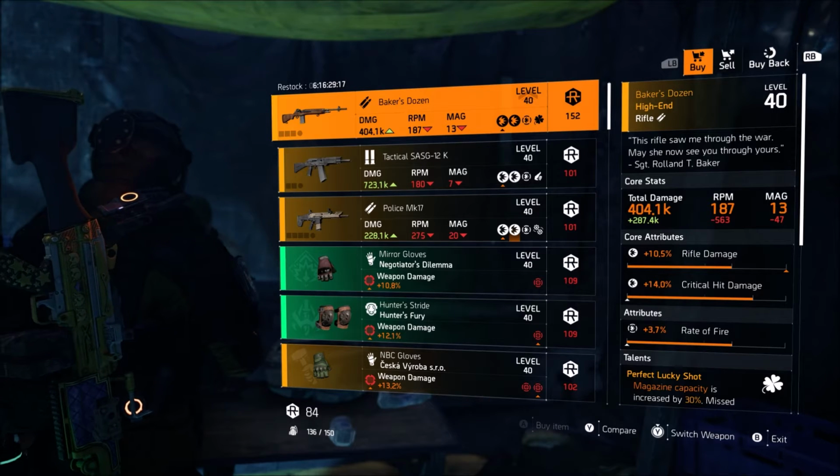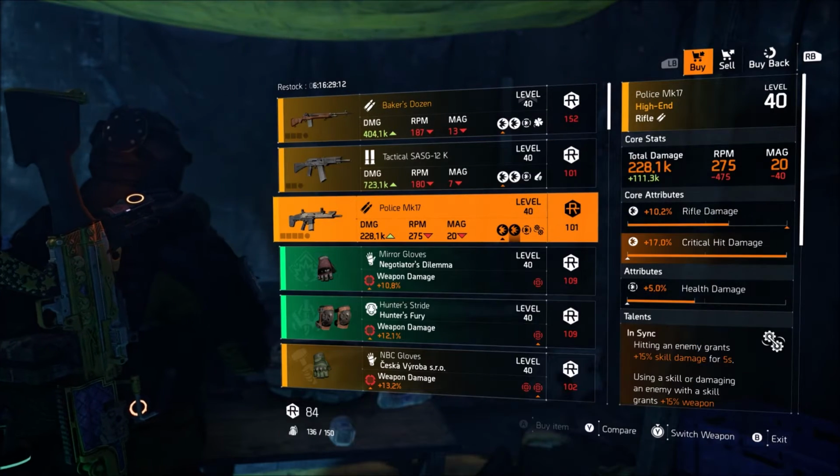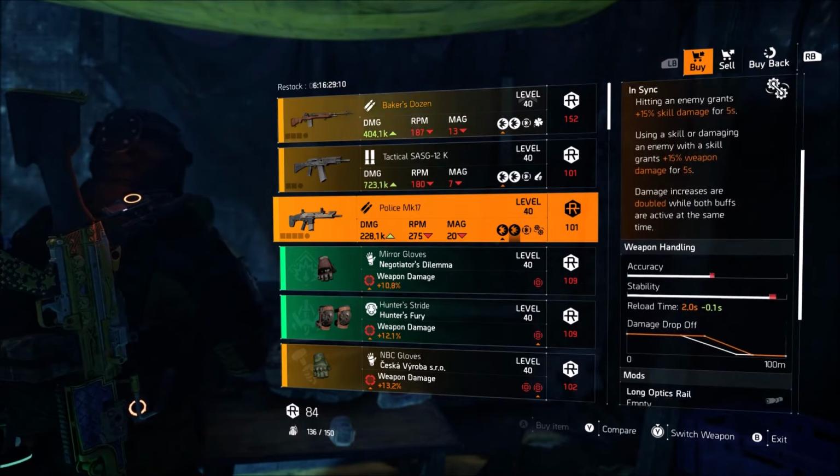Or you guys can farm loot allocations and try getting this for yourself just by farming. Or if you have the credits, you can buy it. They are selling max critical hit damage for rifles if you guys need that also.